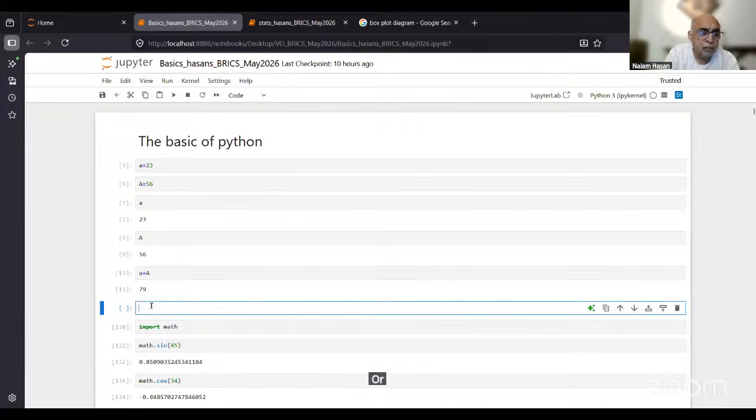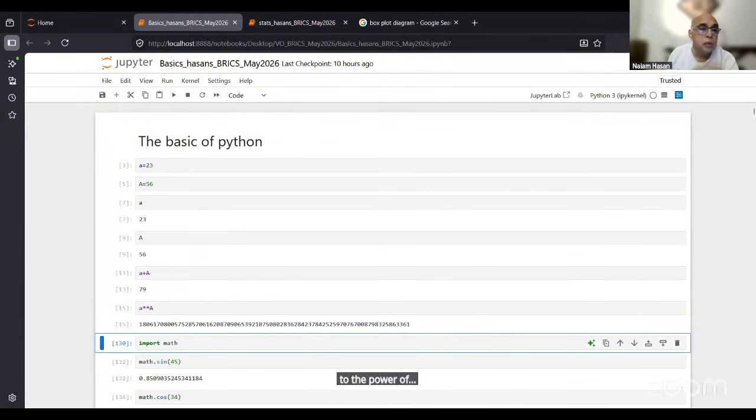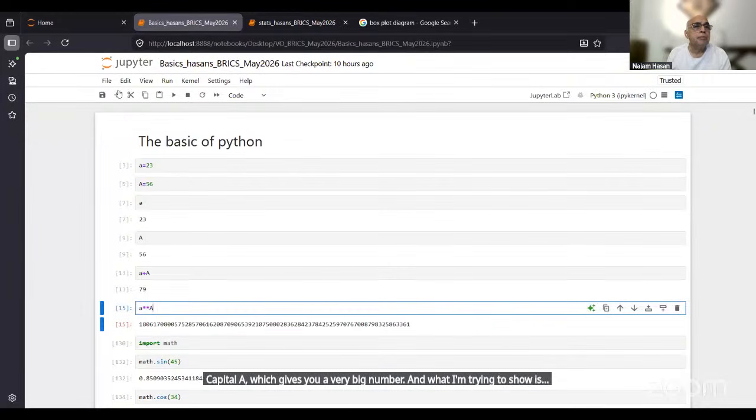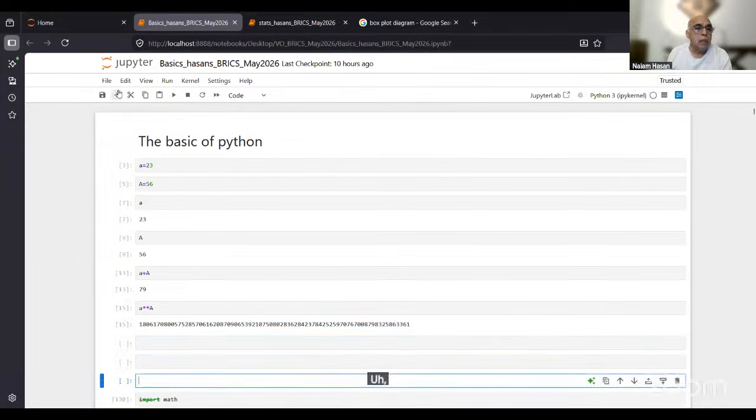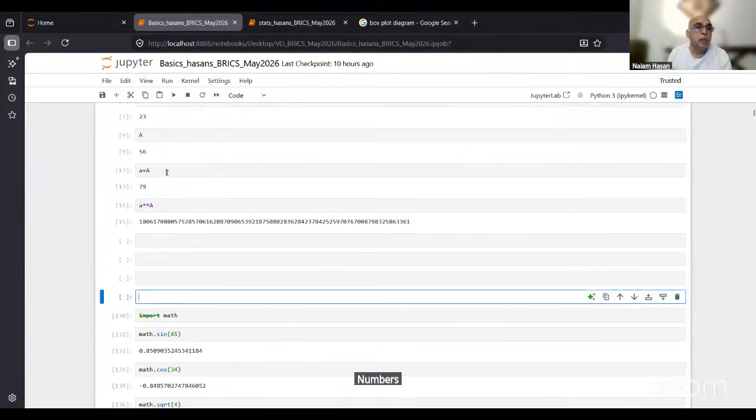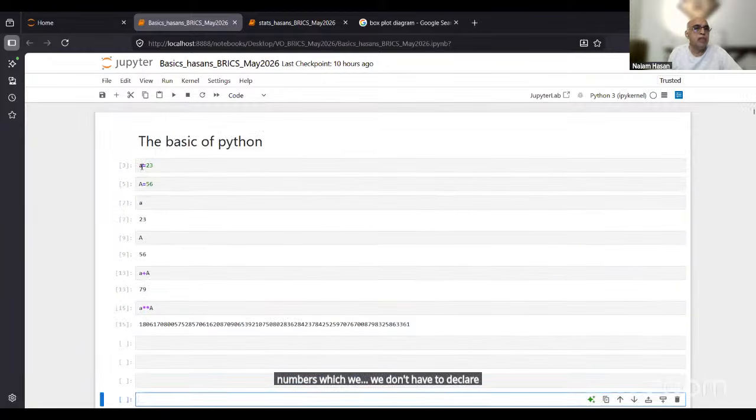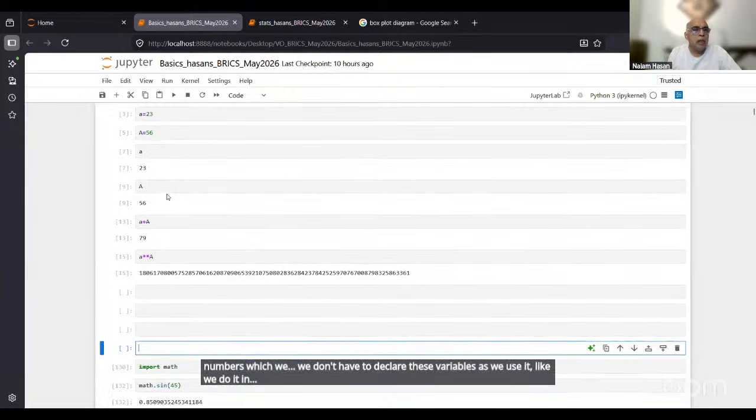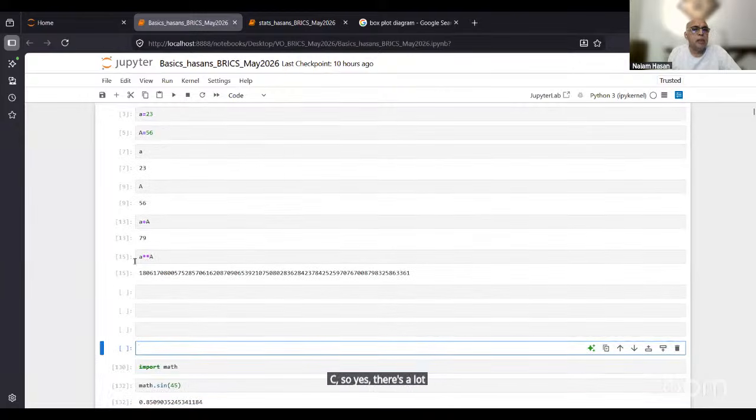Or we can have a to the power of capital A, which gives you a very big number. What I'm trying to show is that we don't have to declare these variables as we use them, like we do in C. So there's a lot of flexibility, and even the size of these integers can be extremely large.